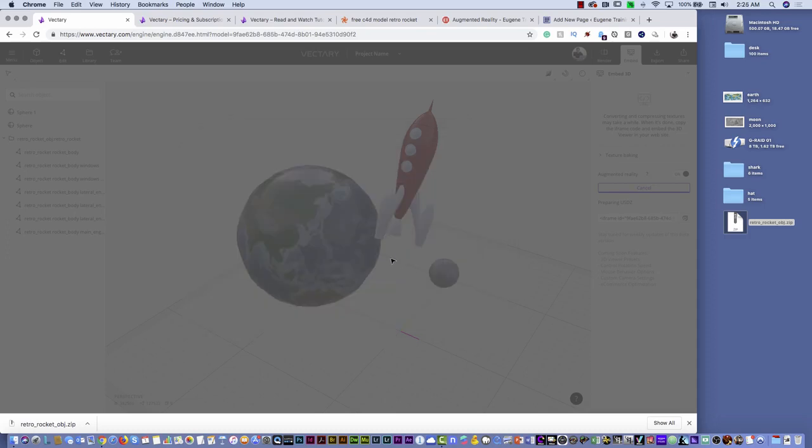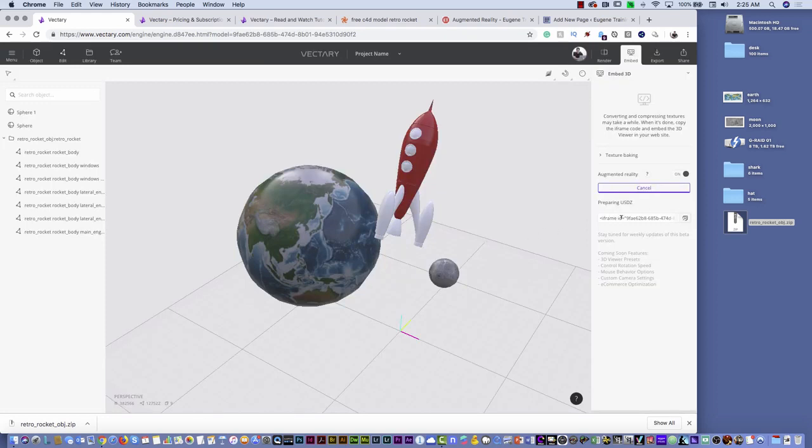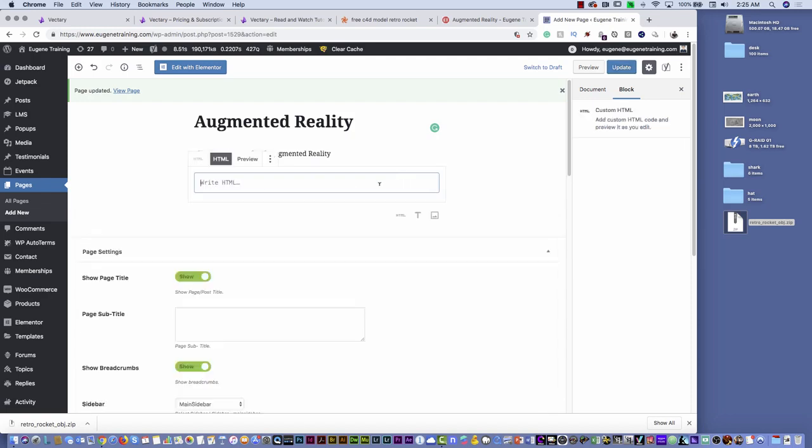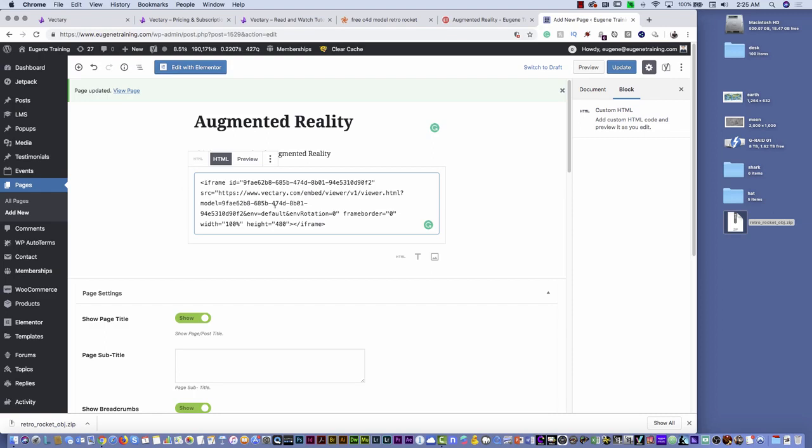If I click here, you will automatically see the iframe code. I can copy this. I'm going to copy this code, then go to my page and paste the code here. I have to go to the HTML and paste the iframe code. This code is kind of easy to understand because an iframe is an element in HTML that embeds this. This is the URL, and then there are different parameters: the rotation is 0, the frameborder is 0, the width is going to cover 100% of the page, and the height is 480, which you can change as well.